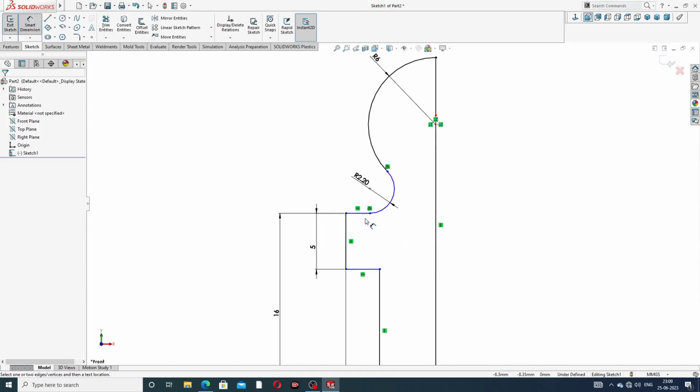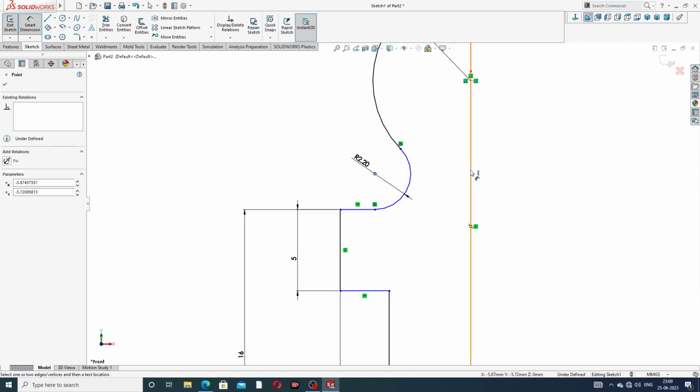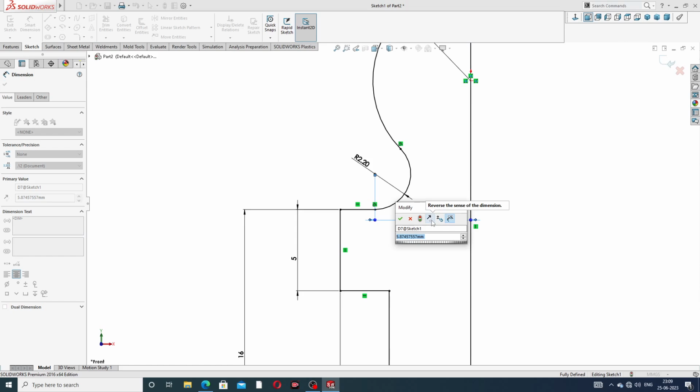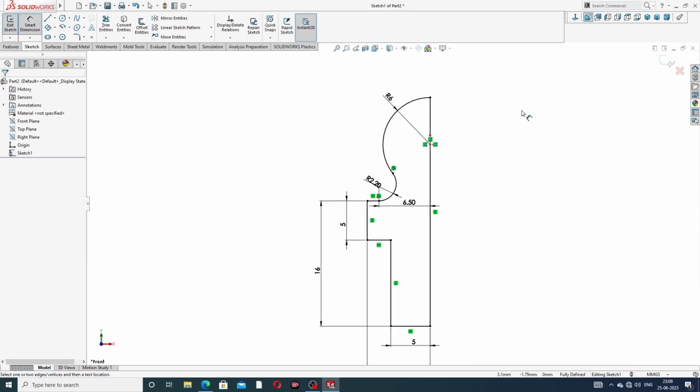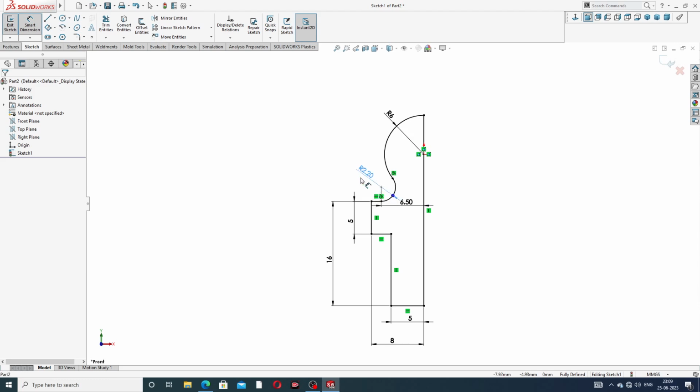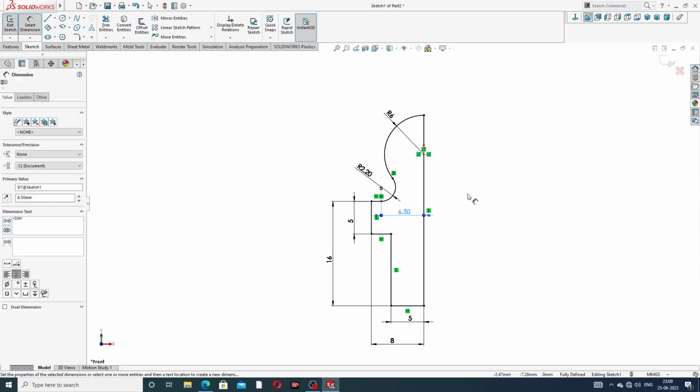And this center point to this distance is 6.5 millimeter, perfect. All dimensions are fully defined and correct.